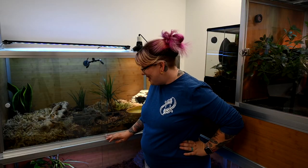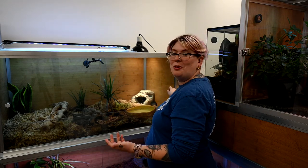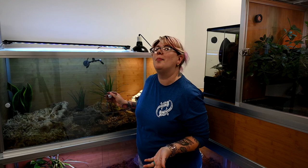My next friend is Phoenix. She is a corn snake — we adopted her from someone else so I'm not exactly sure of her age, but she is full size. She is just one of my favorites. I love corn snakes; I don't think they get enough hype. They're really cool, docile snakes but have more energy than, say, a ball python. Corn snakes are native to the southeast United States, basically from New Jersey south to Florida and over to Louisiana.